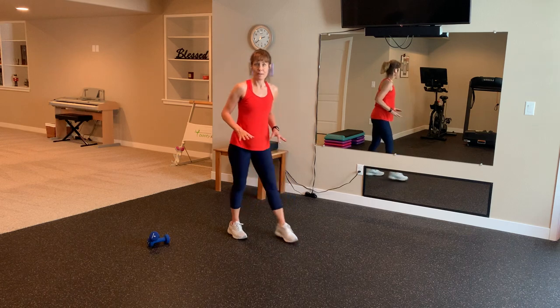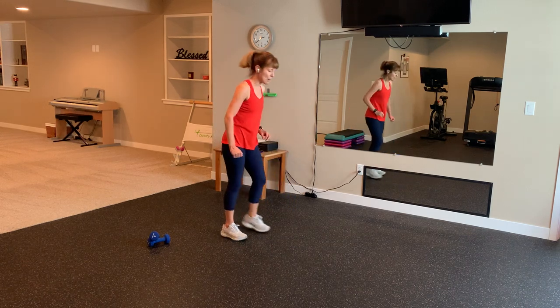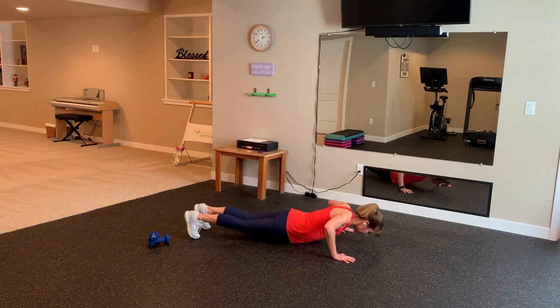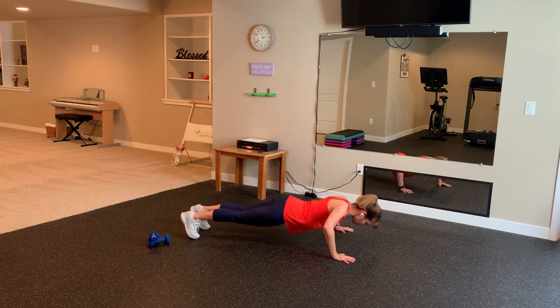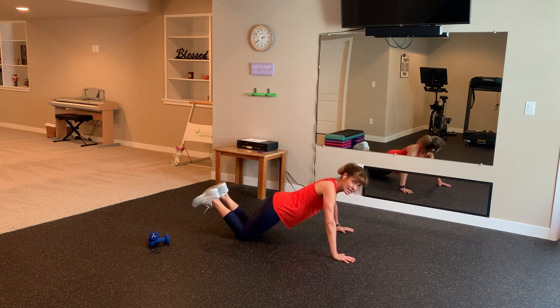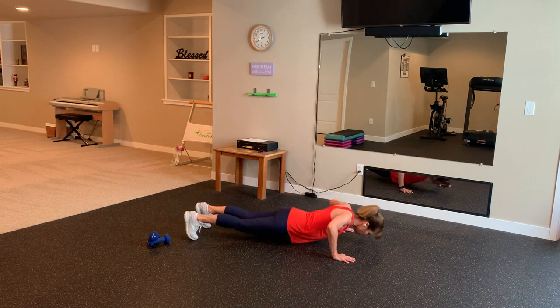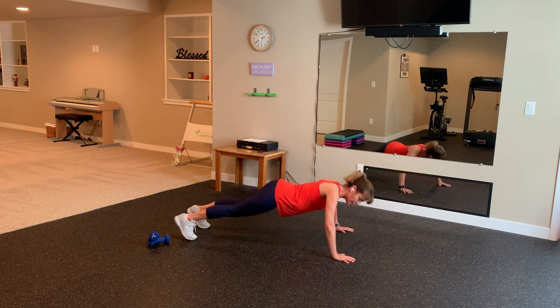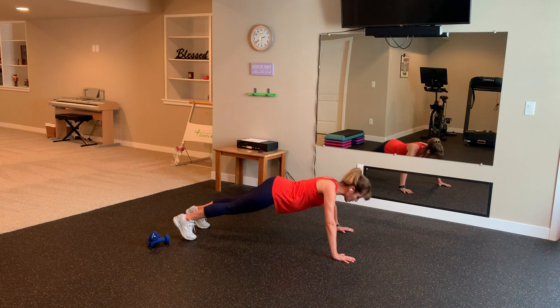Mat out. Push-ups are coming. Push-ups. So, when you've got your mat in place, down and up, 20 seconds. From toes, from knees, you can be standing, using a wall, using a countertop, whatever you need. Knock out 20 solid seconds of push-ups.